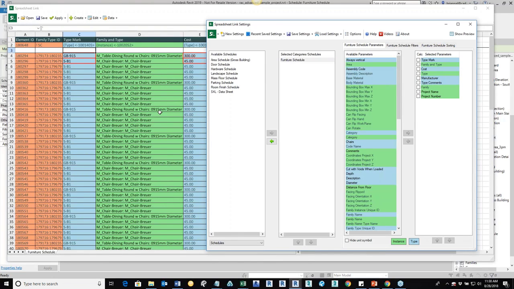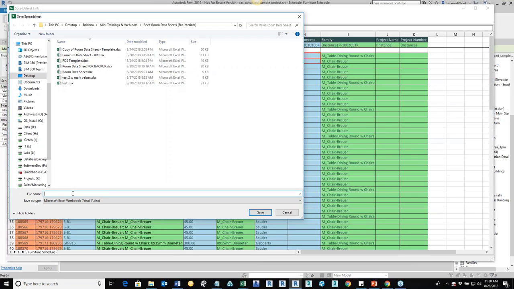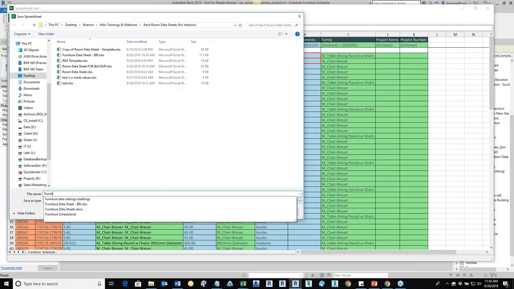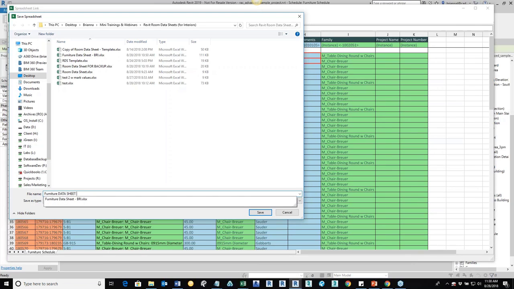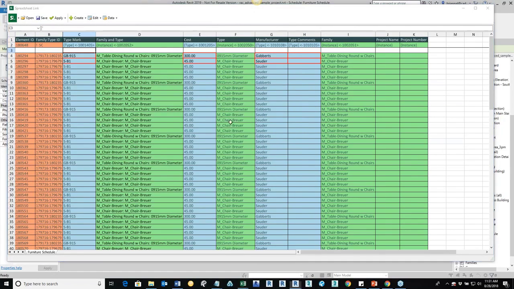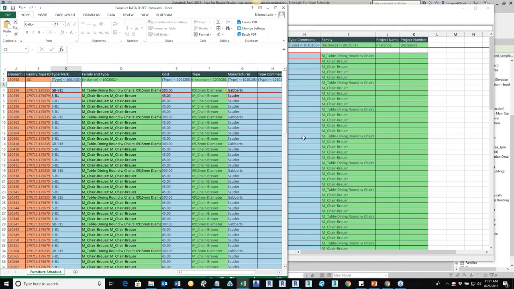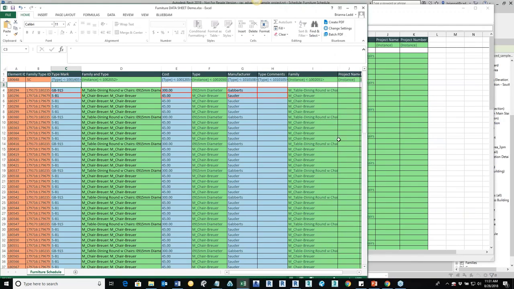And there we go. So it's populating with all this information. I'm going to go ahead and say save. There we go. And then it'll ask me if I want to open it up in the native format that I just saved it in, and that was the XLSX Excel format, and I'll say yes. And here I've got my data.